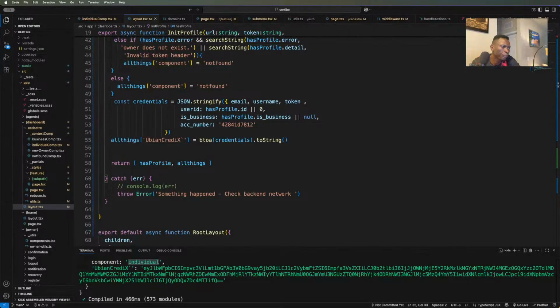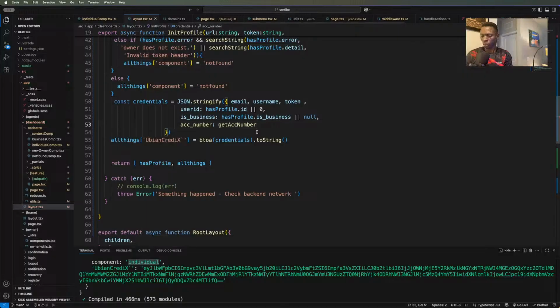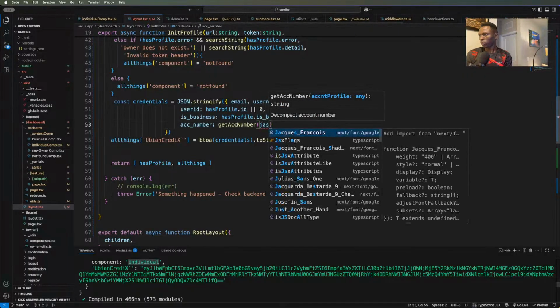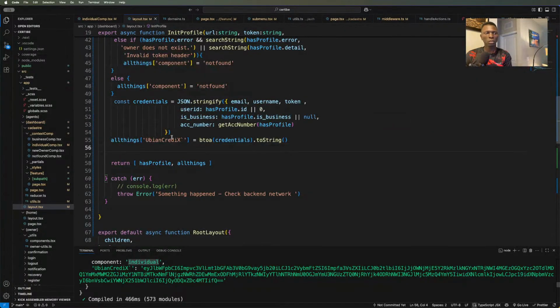Yeah. Sometimes the repeatability was making sense, but get accounts as profile, so this one is fine. Okay, this one is fine.